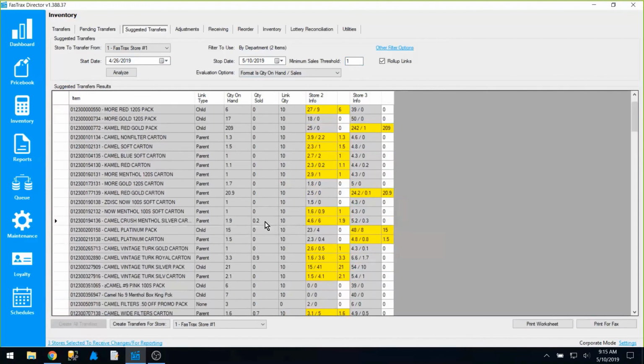I sold 0.2 of that carton. That means in this 2-week period, I only sold 2 packs. 1.9, that means I have 1 carton and 9 packs on hand. So whenever you're transferring, you can also use that number as well. I can transfer 1.9 cartons, which would be 1 carton and 9 packs.